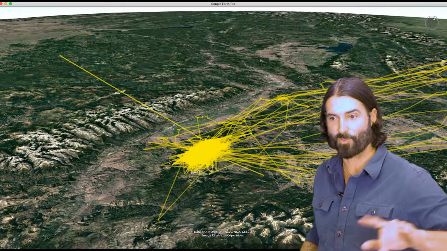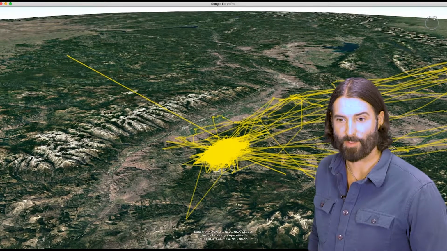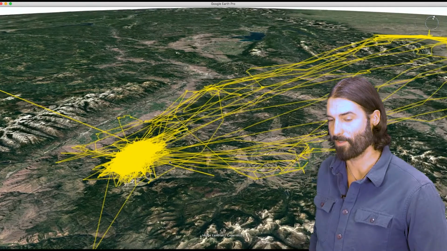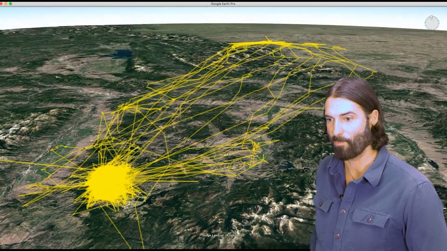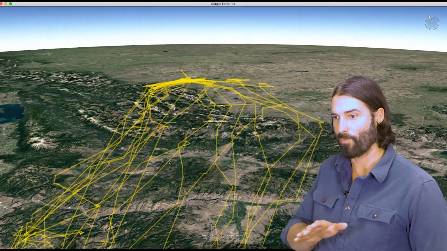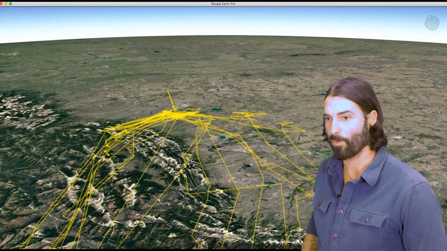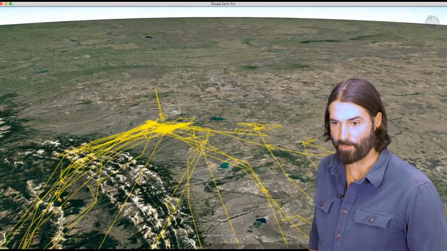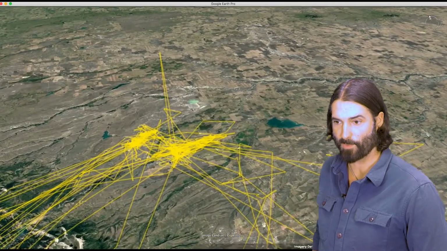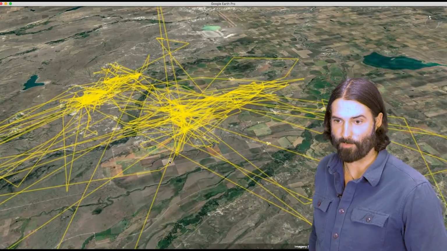I want to highlight that strange outlier. There's a data point that looks like it may be a slight malfunction and not a flight. So something to consider when you're looking at the data is that it could just throw a point potentially. But the rest of these look really good. And so we'll follow this out of the Bitterroot Valley. We're going to head north towards the Rocky Mountain front. You can see this individual flies back and forth and visits all sorts of different areas along the way, but mostly it's spending its time either in the Bitterroot Valley or here on the Rocky Mountain front.